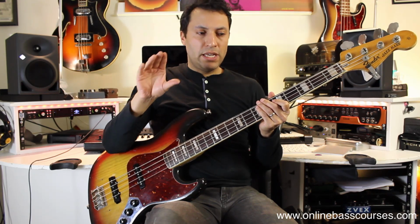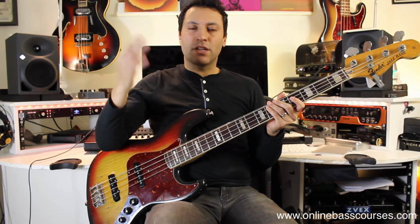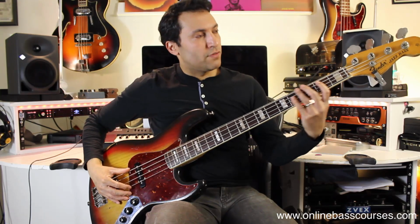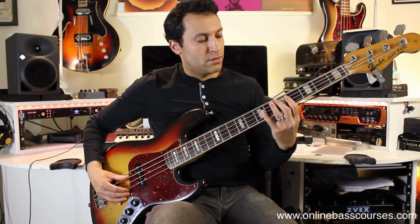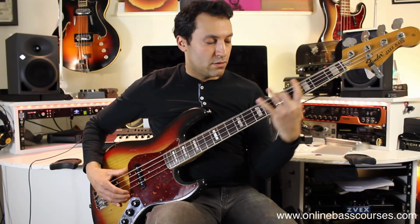So if you fancy doing any fills somewhere in this bass line, a really good place to put fills, well, 2 things really. You listen for the singer, the drummer doing anything. If they're doing fills, you lay off because it's like talking over someone. You don't really want to do that. But a good place is at the end of a phrase, like every 4 bars is quite a good place to do a fill. Just run down that major pentatonic scale.